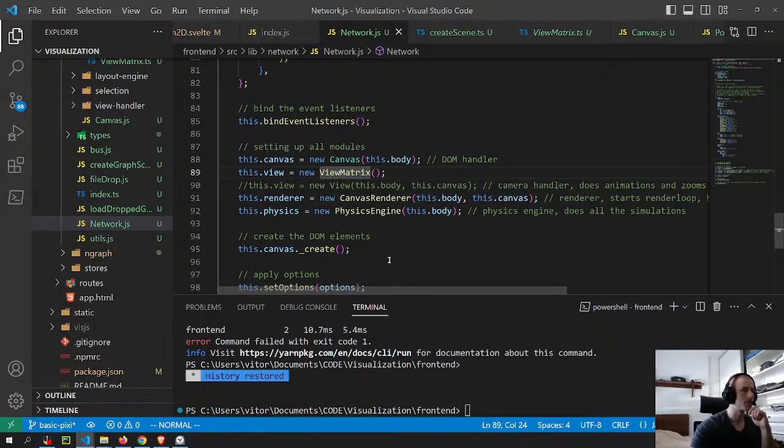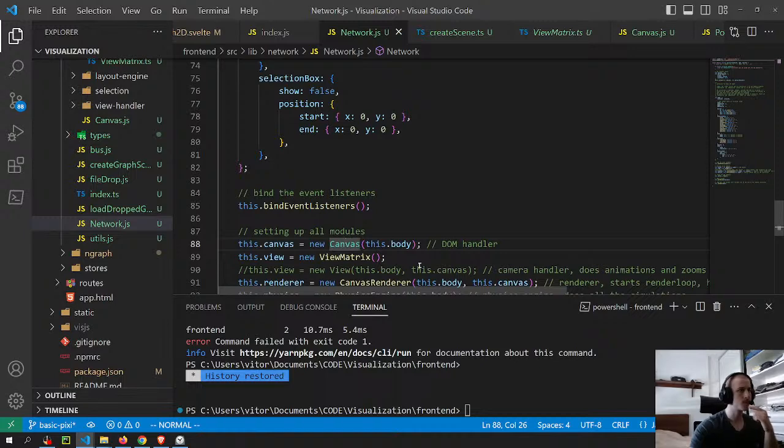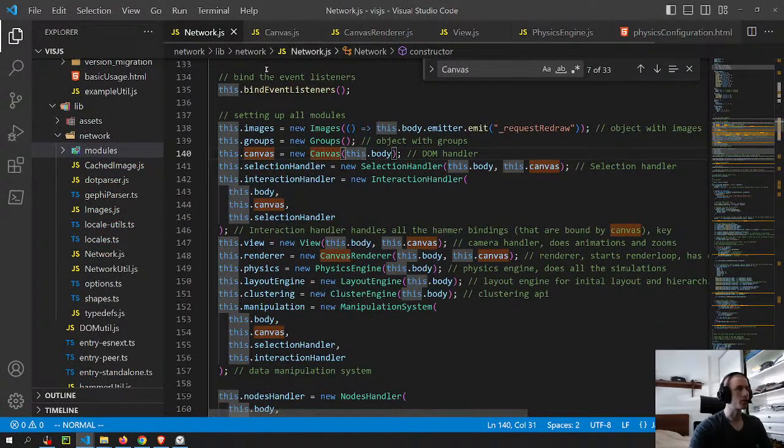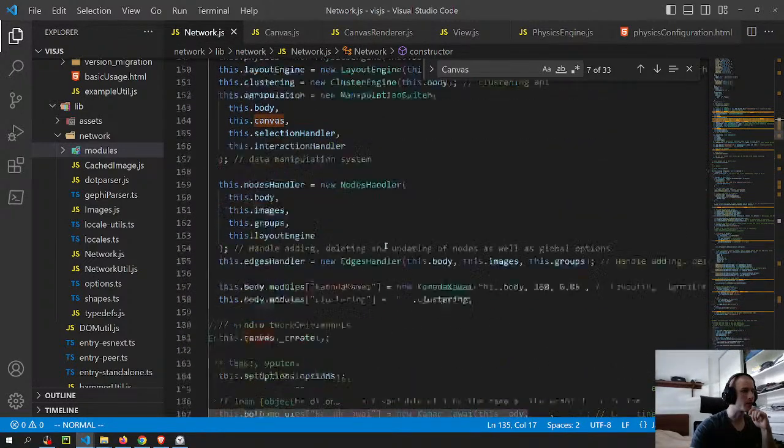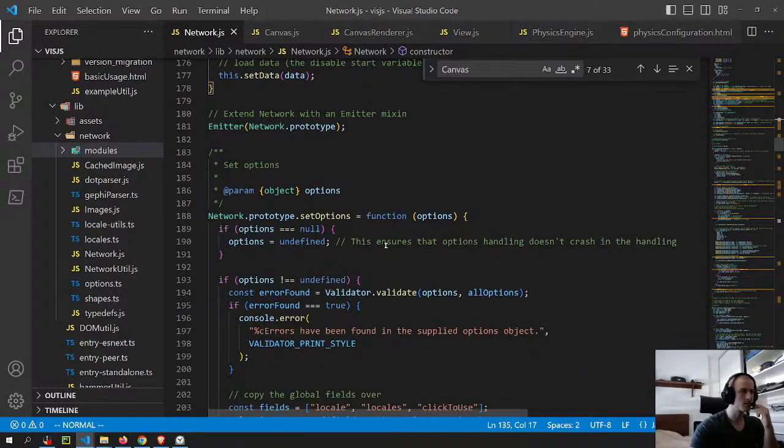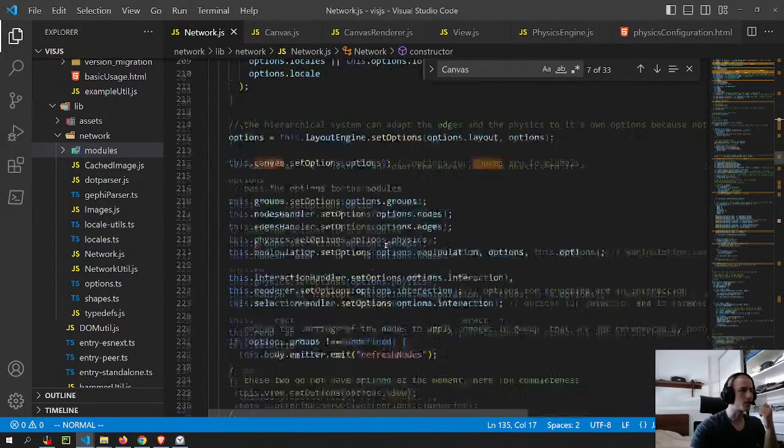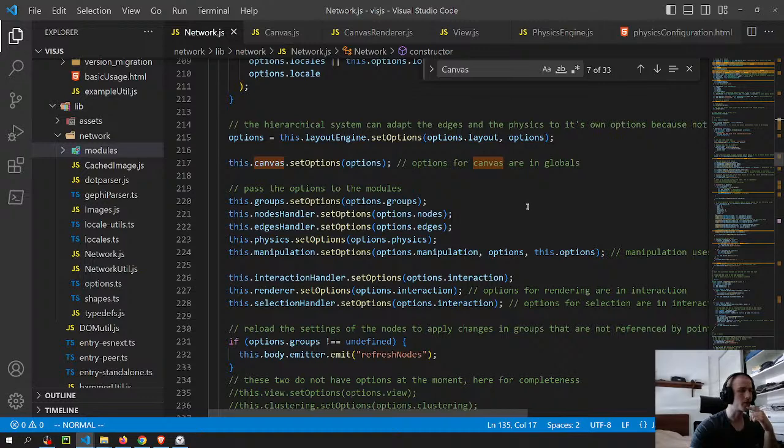So let me see. Maybe I should comment everything out, and then the problem is, how do I test if what I have here is gonna work or not? I guess I have to keep looking at the canvas to see if I understand how everything works there, because I didn't look at the event listeners yet. But I think that only with one class is not gonna allow me to see if it works or not. Maybe I can create some test function that allows me to see if it's working.